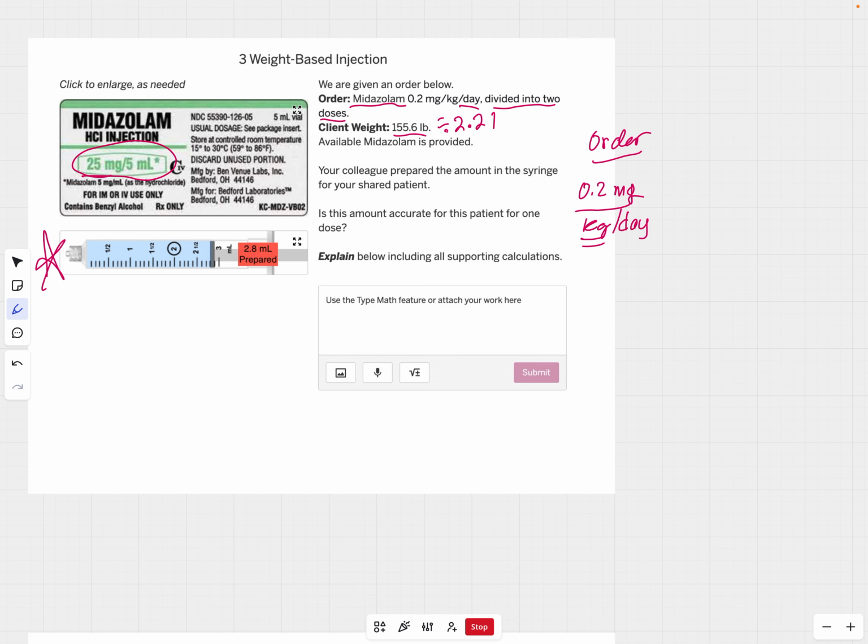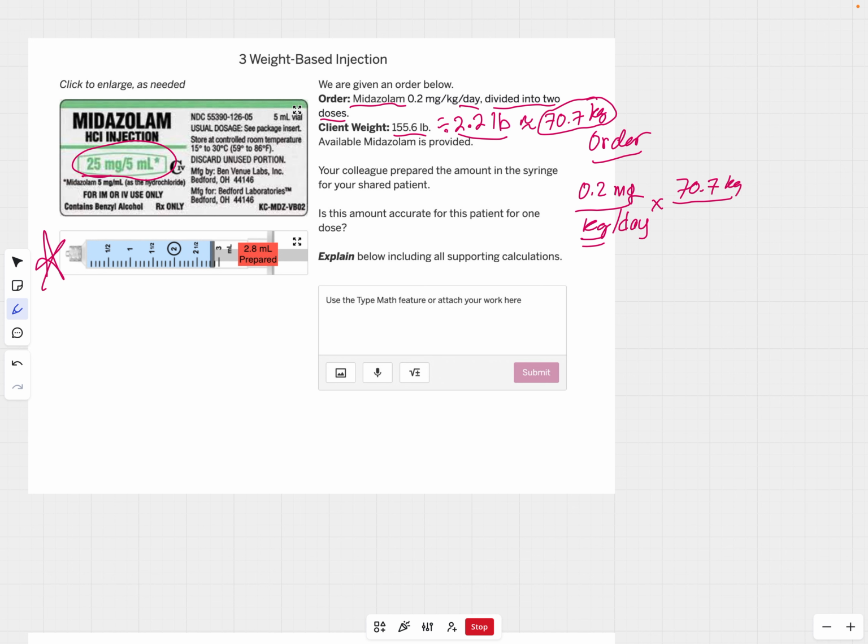in kilograms. So if I divide by 2.2, I know I will be turning those pounds into kilograms. This would be 70.7 kilograms. So 2.2 pounds and 1 kilogram is the conversion in our course. We round the tenths place for the weight. So now let's multiply by that value.